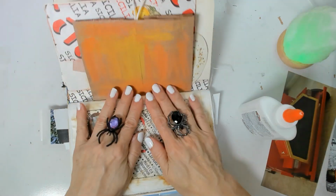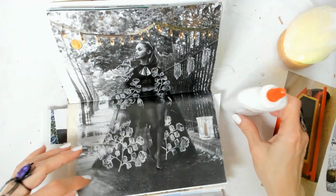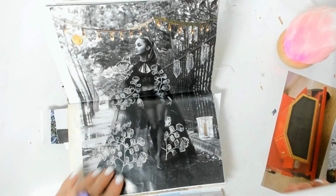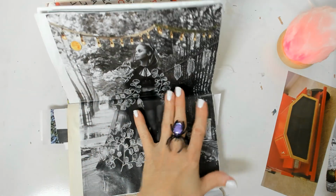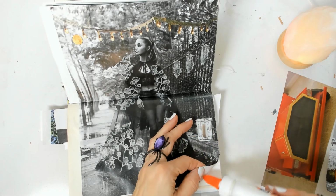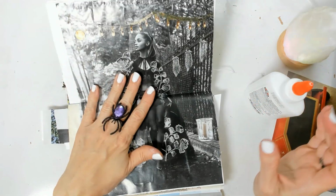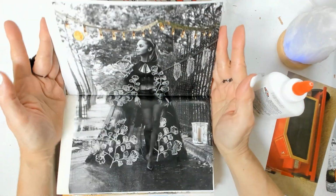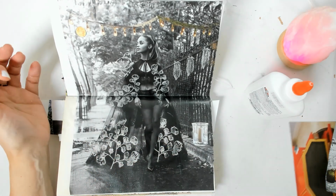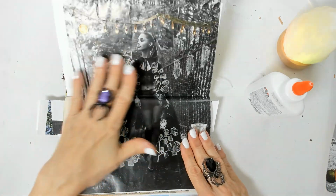Let me know in the comments down below, what do you think about this series I'm making for autumn and Halloween with these dark pages, black and white pages, and the models. I'm giving them one bird, like every one of them has a bird, and of course I'm giving them some colors. This is one page. I'm gonna probably add some sentiment around here. I haven't thought about it yet, but I think I'm gonna do something else for them.